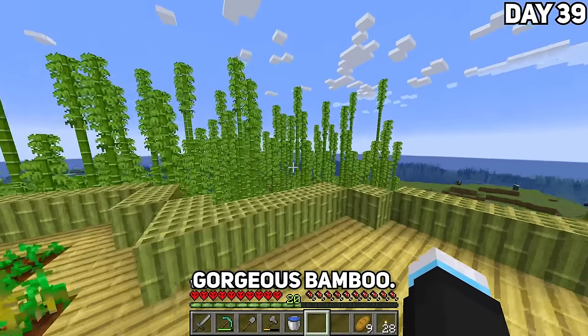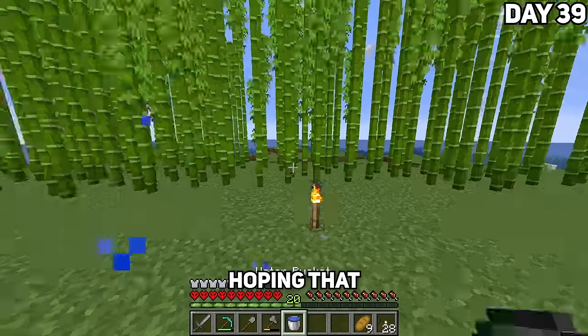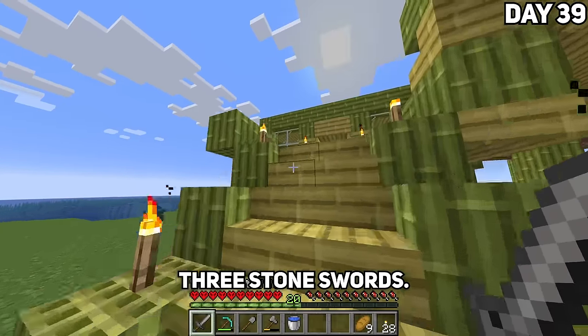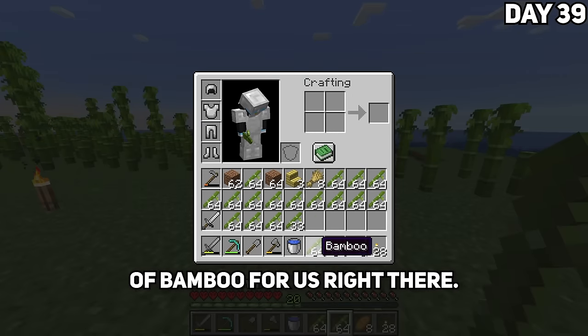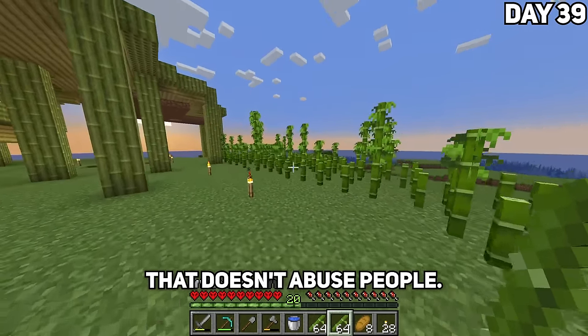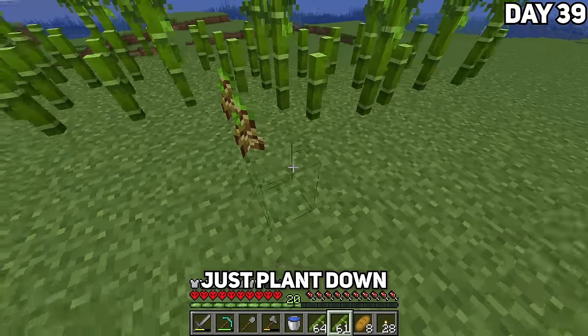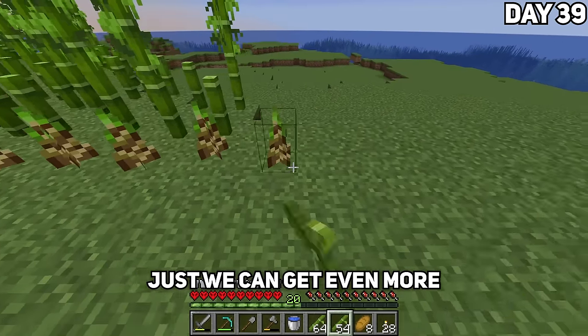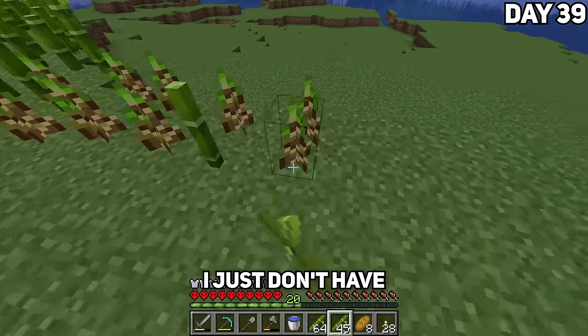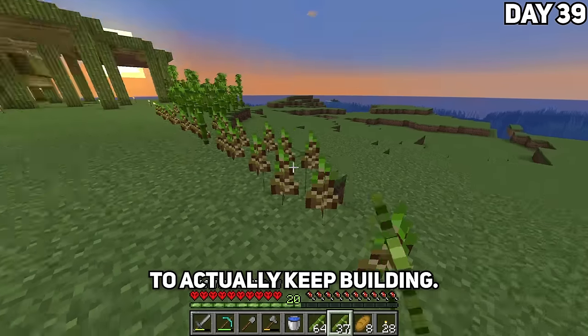And hello, gorgeous bamboo. Hoping that you can actually give me a whole lot. We are going to need like 3 stone swords. Okay, so gorgeous amount of bamboo for us right there. But I think I want to make a capitalist move that doesn't abuse people. And I think I want to actually just plant down more of these just so we can get even more, because still at this rate, I just don't have enough resources to actually keep building.